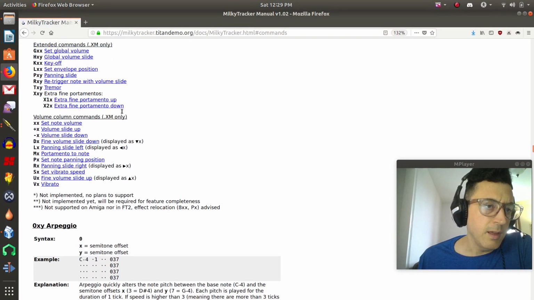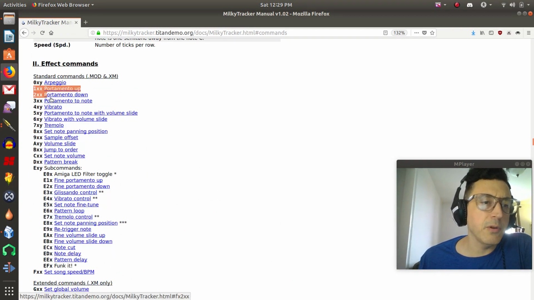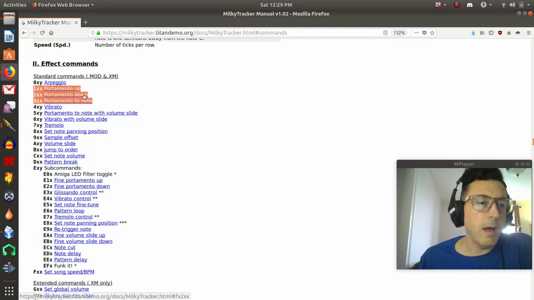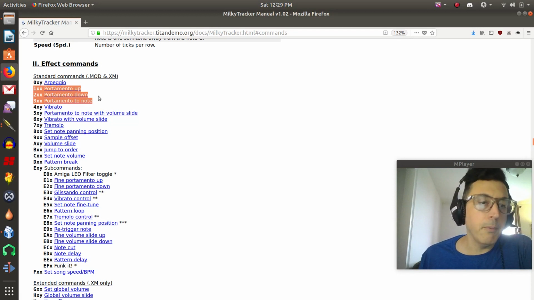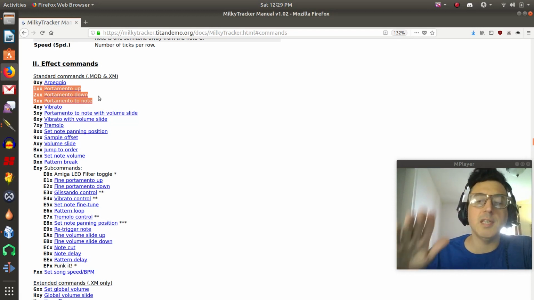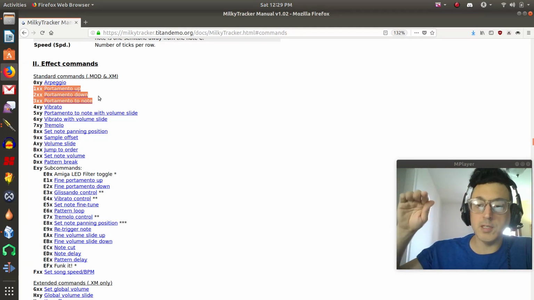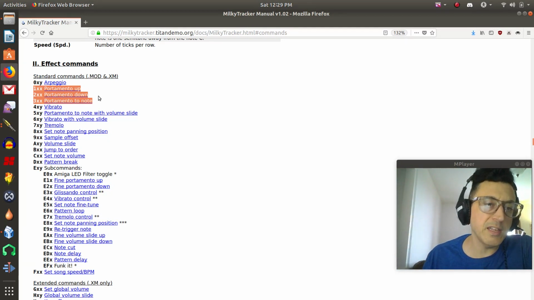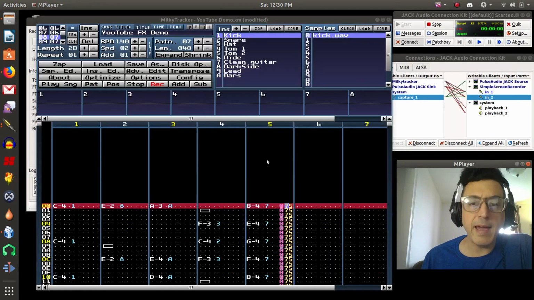So down here, after that, we have 3 effects that are very similar. We have portamento up, portamento down, and then portamento to note. Portamento just means when one note slides to the other note. I'm sure you've heard this many times on a keyboard, often used on leads, or if you want to get that bending note sound where it goes smoothly from one note to another. That's what portamento is, and all 3 of these do it. They just do it in different ways. So we're going to talk about that now.